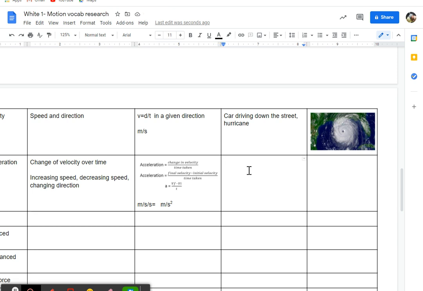What are some times we would use acceleration? You guys at home can call out too. Don't forget to participate. What are some times we would use acceleration? Anybody? How do I put the square? Highlight the 2. Go up to format. The top thing, it says text. And then you're going to go over to superscript.